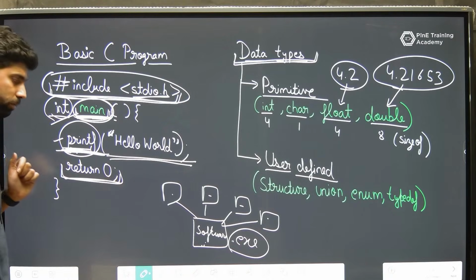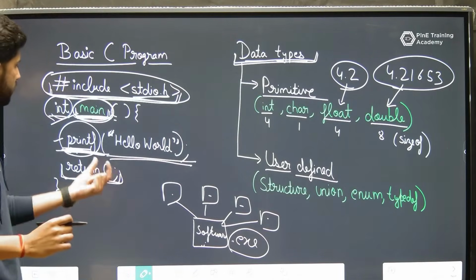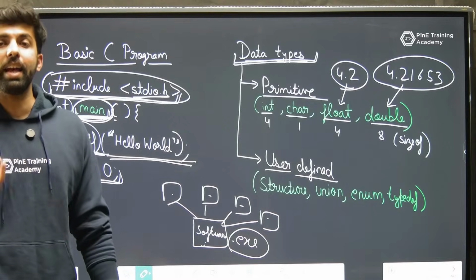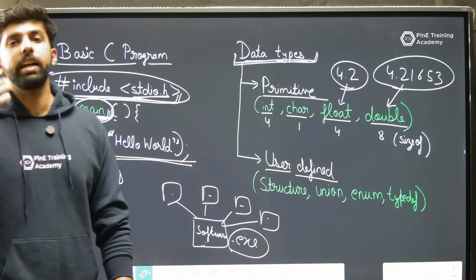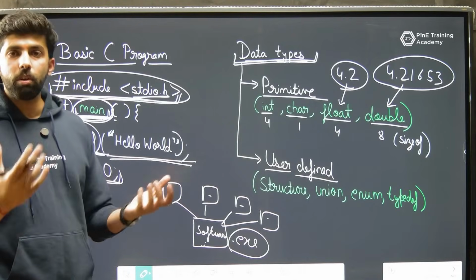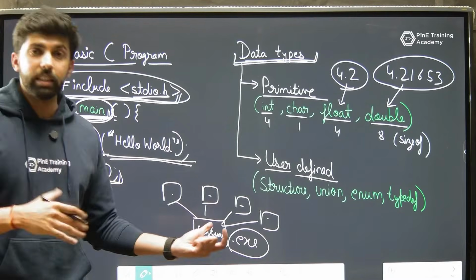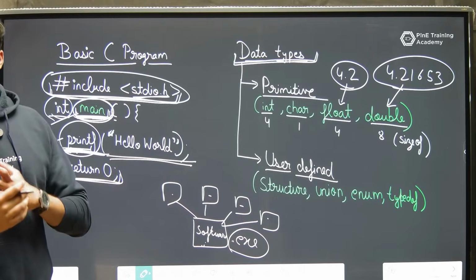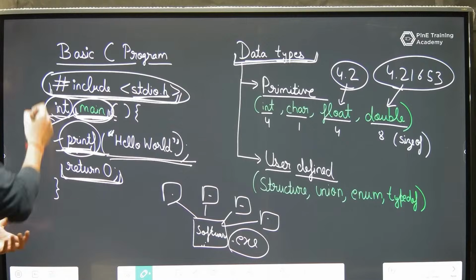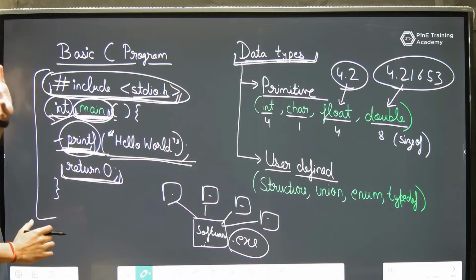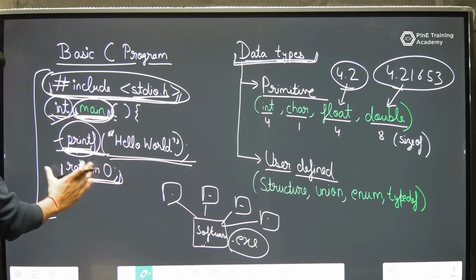we have returned 0. Also, in programming languages, 0 is considered as a successful execution. If you run a file and you get exit status 0, that means your program ran successfully. If the exit status was other than 0, that means your program couldn't run successfully. So this is the purpose of return 0. So this is a very basic program: int main, just a print statement, and return 0.